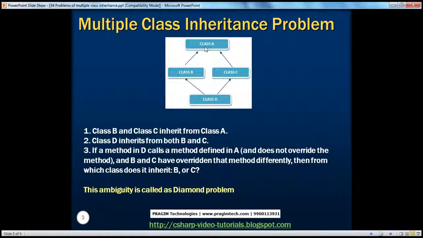You have this class A, and class B and C inherit from that class A, and class B and C override the virtual method they have inherited from class A. But class D, which is inherited from class B and C, does not override that virtual method. As a result, if somebody creates an instance of this class D and invokes that overridden method, which version of the overridden method should be called? Class B's overridden version or class C's overridden version? So this is the ambiguity, and this is called the diamond problem.